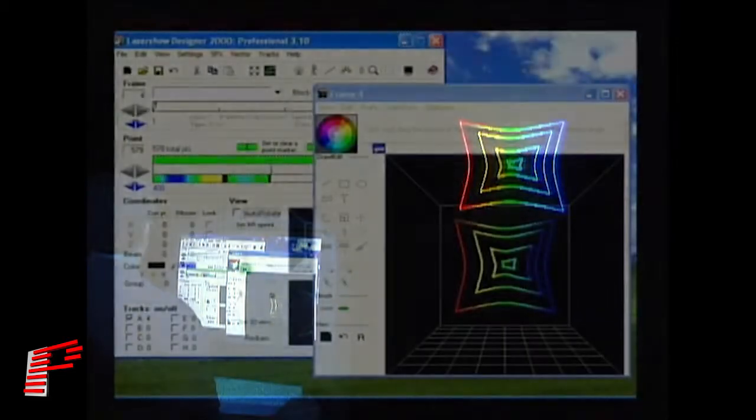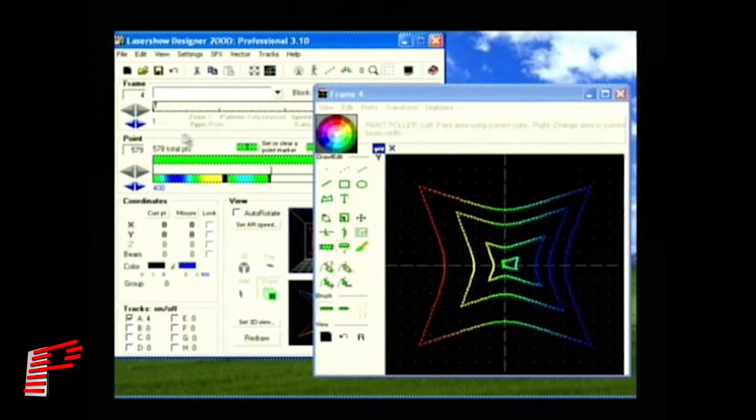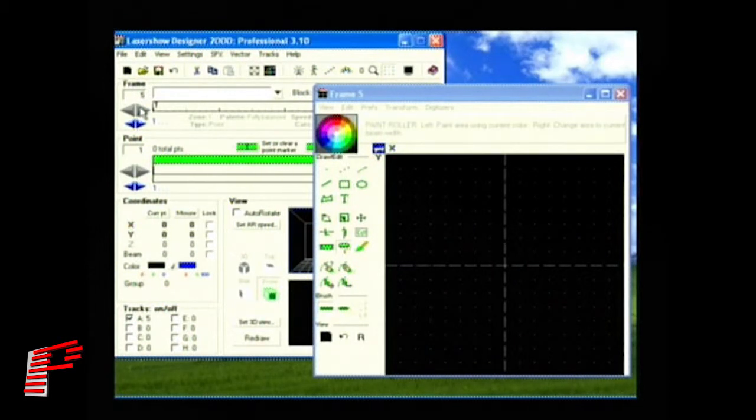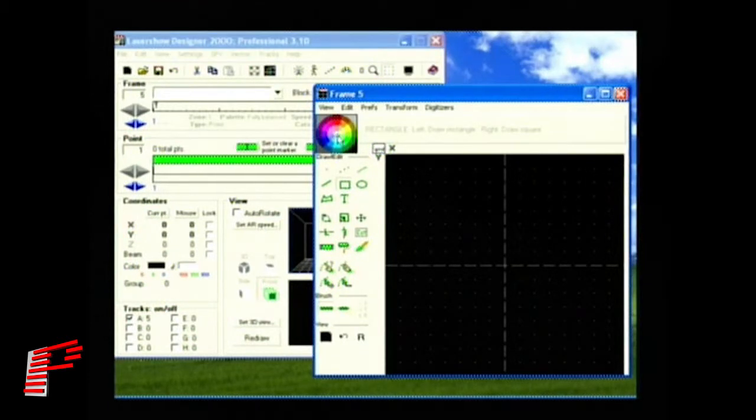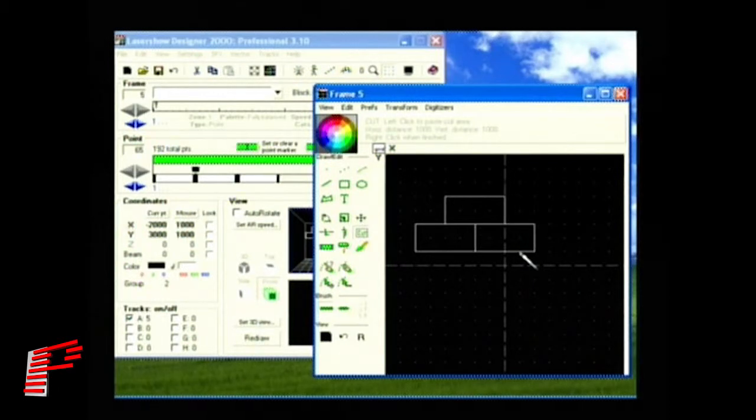Another way to demonstrate this is to create a 3D brick wall. We'll go back to the front view. We'll go to frame 5, a new frame, to create our wall. We'll click on the rectangle tool and select the white drawing color. Starting in the upper left corner of the drawing, we use the left mouse button and draw a brick. We'll now use the cut tool to draw a square around that. We have cut it and picked it up. We'll put it back down again. And now we have made three bricks. These are still flat, but now we'll turn it into 3D.